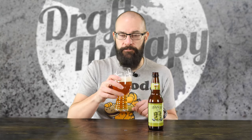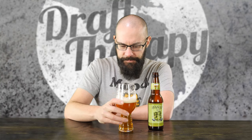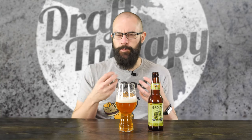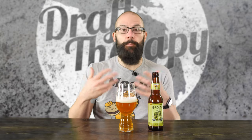The thing that I'm really picking up on just on that first taste — and the first taste is always the biggest kind of shock to your system — it has a big citrus bitter quality to it. And I think from years past, I find that it seems like this one's a lot more bitter than I remember it being. There's a bit of a sweetness on the upfront, and that really just gives way. There's a bit of a maltiness in there as well, but it is very strong hoppiness this year. In years past, it's been a little bit more of a sweet flavor, a little bit more of a honey flavor.